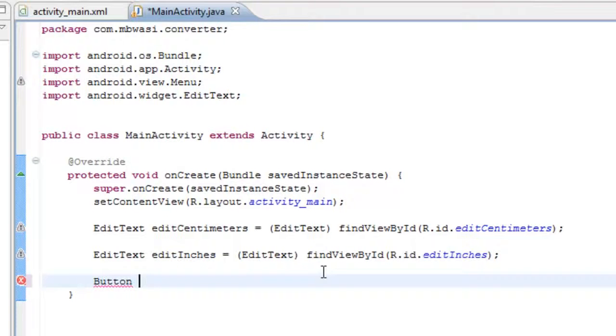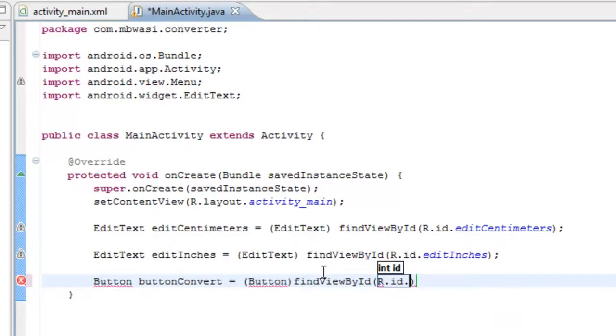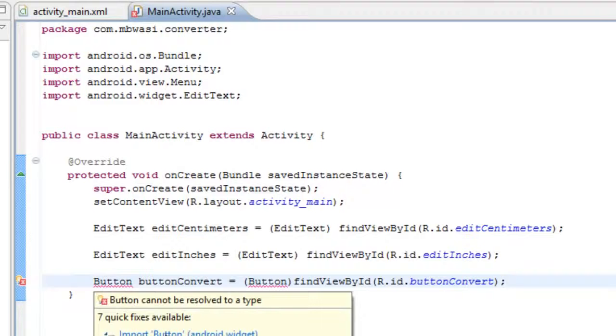Same deal, convert. Now we're casting to a Button. Again, we find the view by ID. Again, Java has no idea what a Button is. We need to import.